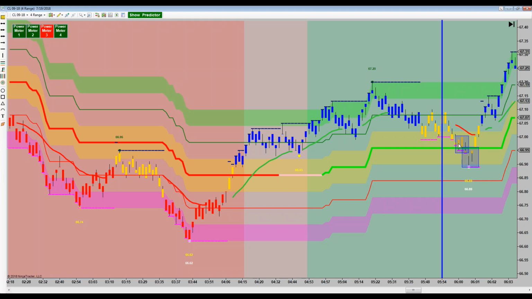535. I wouldn't really call this... you were still doing sort of an ABC pattern here. While this met the criteria, it never broke this swing. So here, this is what you get sometimes. A, B, kind of a protracted B, actually, if you want to really say it that way. And then you have C.